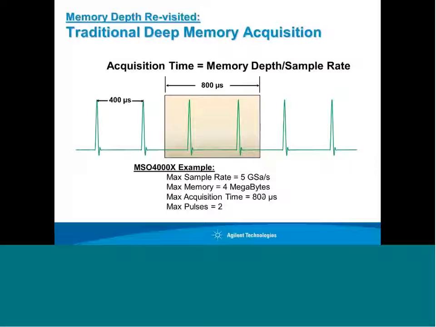So in this case, we show an example of the input signal, some narrow pulses that are occurring 400 microseconds apart. This means we are limited to only capturing 2 pulses. But what if I wanted to capture more than 2? Well, you could change the time base. You could open it up and say go to 1 millisecond per division, for example, and that would allow the scope to capture 10 milliseconds of time. The problem is all scopes, once you exceed that maximum acquisition time that they can capture at the maximum sample rate, will automatically reduce the sample rate, which means you could lose resolution on capturing these narrow pulses.